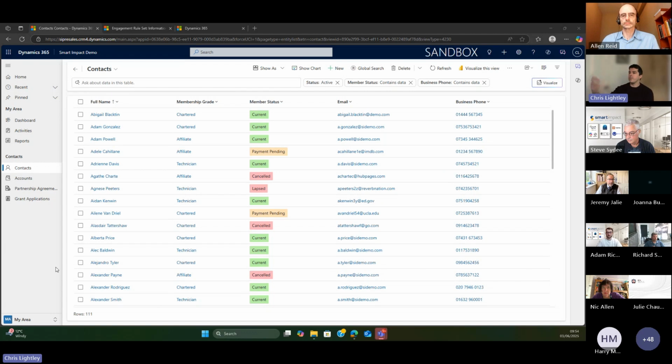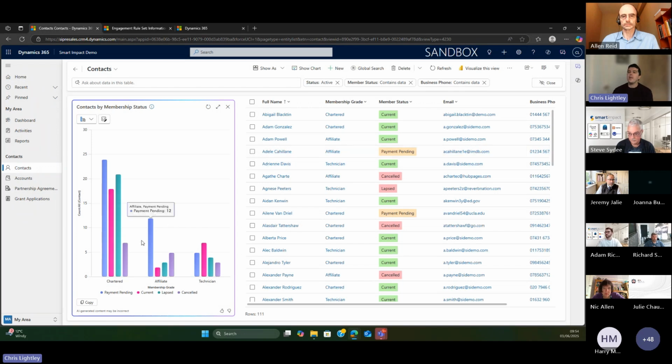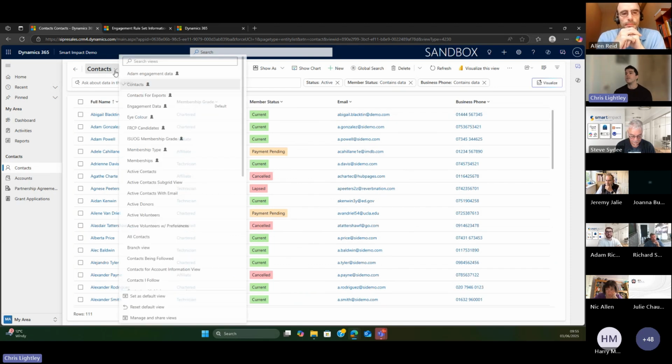And as we have a look at the different membership information, it's a very simplified view. We can see that we have member status, the membership grade, and if I visualize that information and pull up charts for it, it becomes really easy, just with the human eye, to start picking out some trends. We can see that our affiliate members have the highest outstanding payments of our data. It's really easy for us to gather those insights. But the more complicated our data gets and the more information we record, it starts to become a lot harder to try and pull anything meaningful from that.